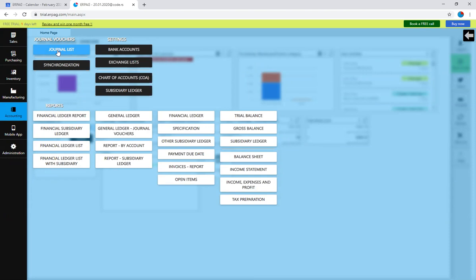So that is why we suggest for all of our clients, since we do have an integration with QuickBooks and Xero, that they use that accounting system, because then there is no manual work, and the integration itself is seamless in the sense that you are only sending the financial facts from Erpag to QuickBooks.